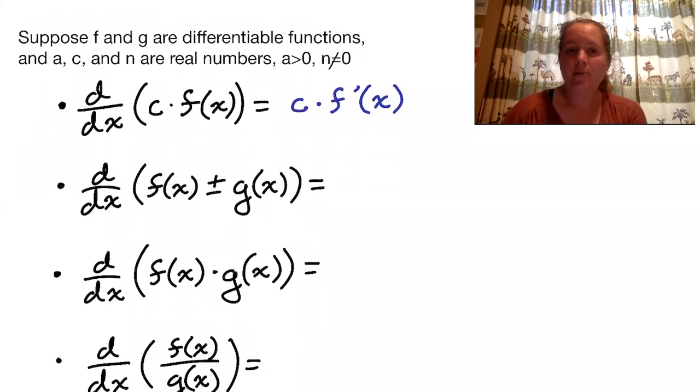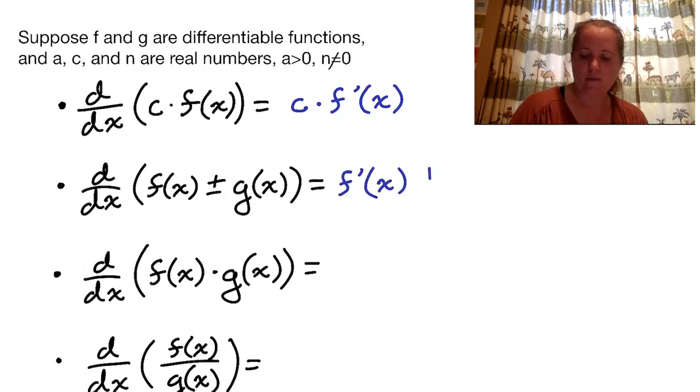Next up is our sum difference rule. If we wish to take the derivative of a sum or difference, we can just split the derivative across the sum or difference. So the derivative of f of x plus or minus g of x will be f prime of x plus or minus, whichever we're working with, g prime of x.